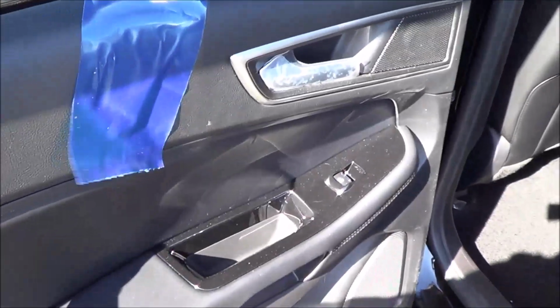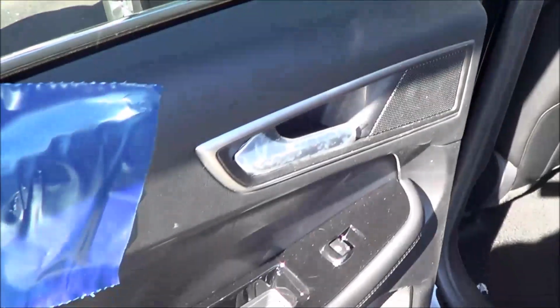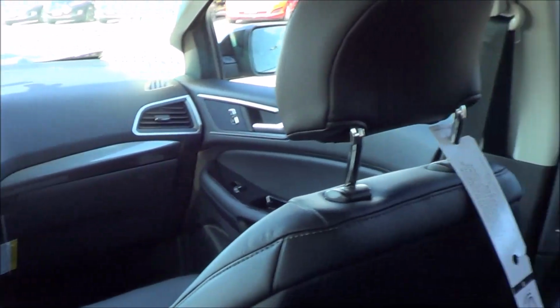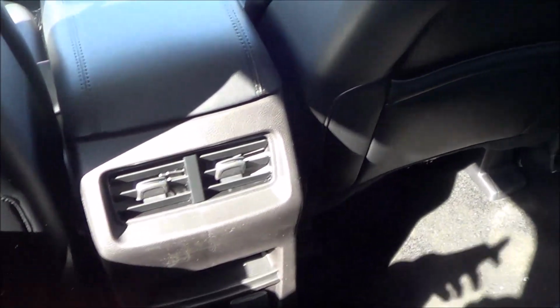Build quality and materials do follow through in the rear. Very impressed here. Nice soft touch materials on the upper door panel, mid door panel, and armrest. Now sitting back here, I have the driver's seat to where mine would be at. I'm about 6 foot, and I have a decent amount of leg room, and there's a decent amount of headroom too back here. We also do have rear air vents, dual map pockets, and a 110 volt power outlet, as well as a 12 volt, then a little storage cubby.